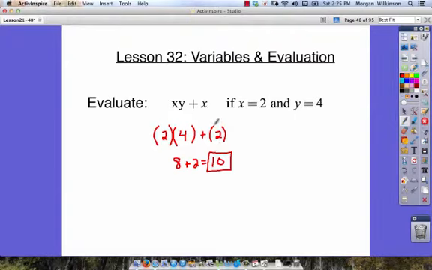It's key that when we do these problems that we use parentheses. If we didn't use our parentheses, you'd have to remember that x touching y means x times y. Okay, so if you were to write it without parentheses, you'd have to write 2 times 4, or else it would just look like 24. That's not the right problem. So you've got to use the parentheses to remember we have multiplication. Let's move on to our next problem.